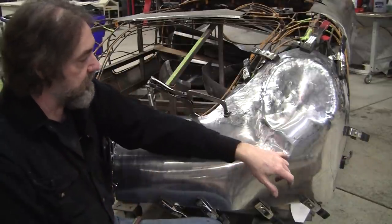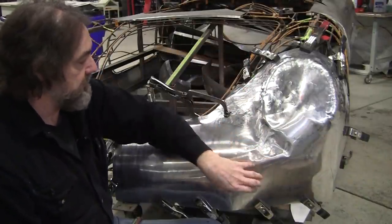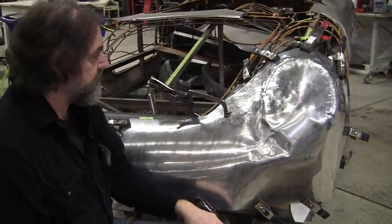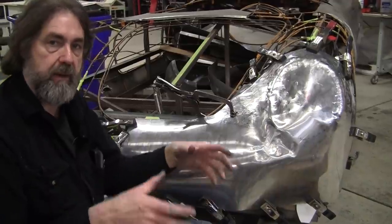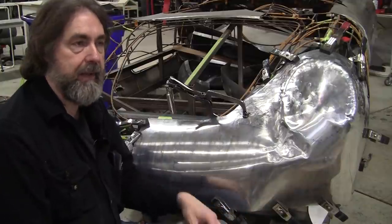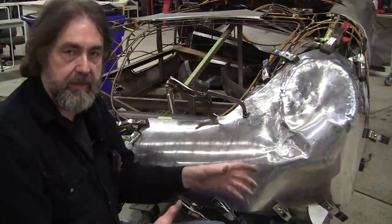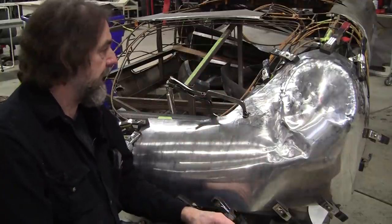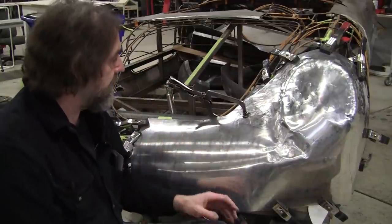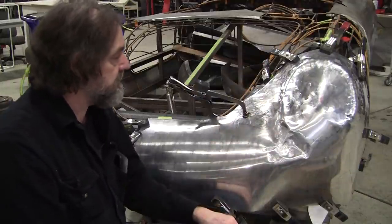And when you put that pressure on it, you won't get these seesawing events where you pound it out here and it's going to move over to here, so we'll have to shrink that too. If you've seen those Kirkham Cobras, they did a beautiful job on them by doing that hammer forming technique, and in a way that's die work because they've got a male die and they're beating the panel over the male die, acting like the female part of the die process. So in a way, this is a cheat like that too, but these are very difficult pieces to do.